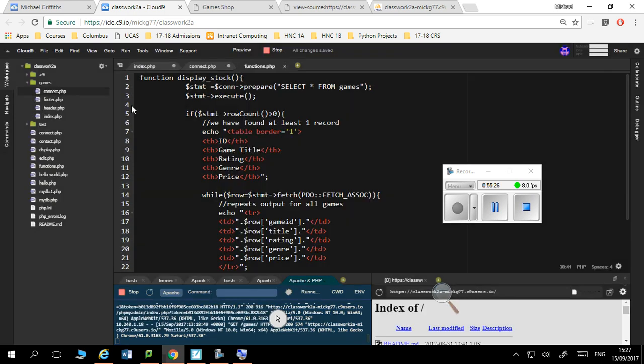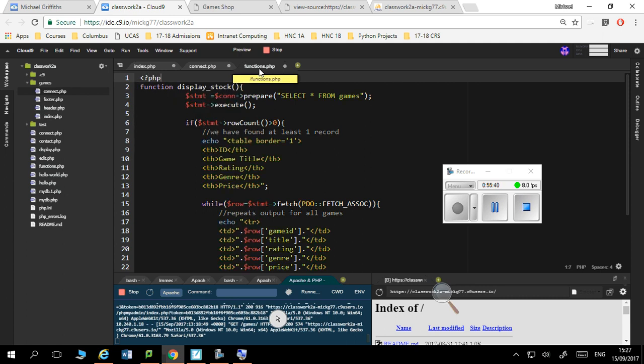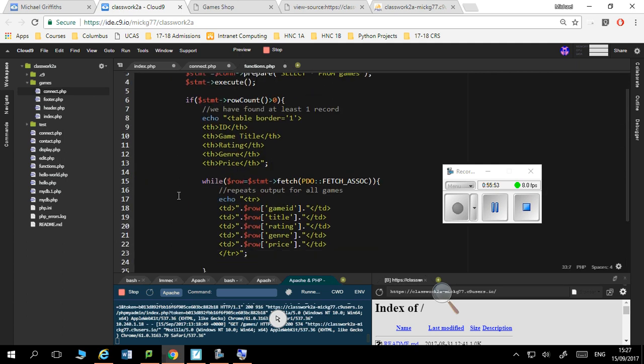Alright. Now all I need to do in here is start my PHP. New file. Yeah. So cut it, new file, new PHP file, and paste it in.